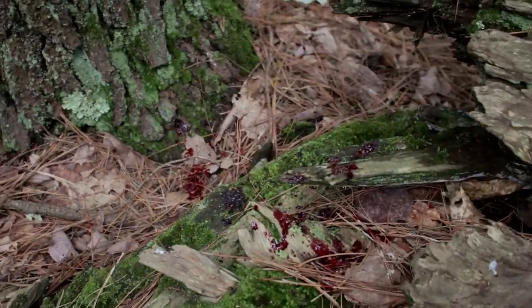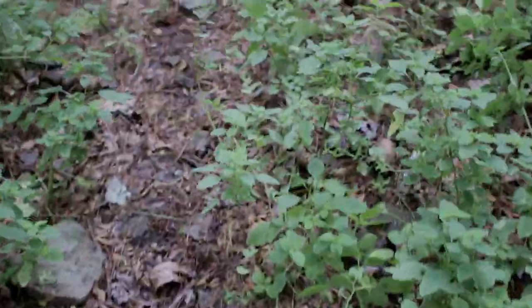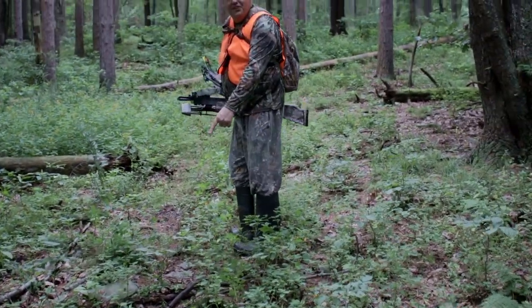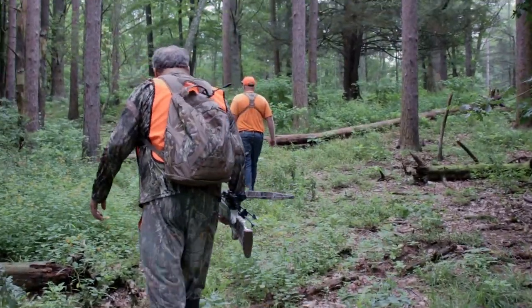Now, the Swhacker there, if you look at those broadheads, they've got a 1-inch cutting diameter on the entrance wound, but they open up inside the animal, a 3-inch cut on the way out. The fact that I had this big of a blood trail, this much blood on the ground, suggested to me that maybe I got a pass-through. Pretty easy blood trail. The blades might be hanging out the other side of this animal.